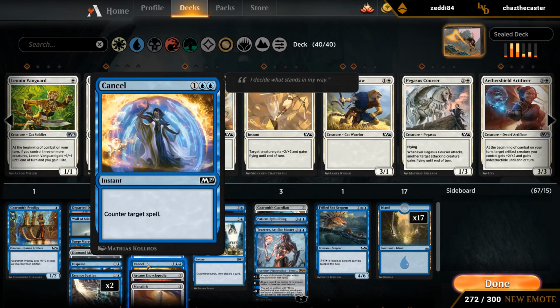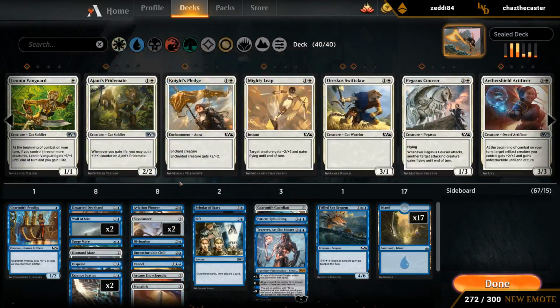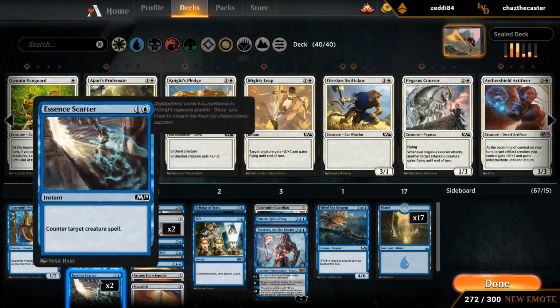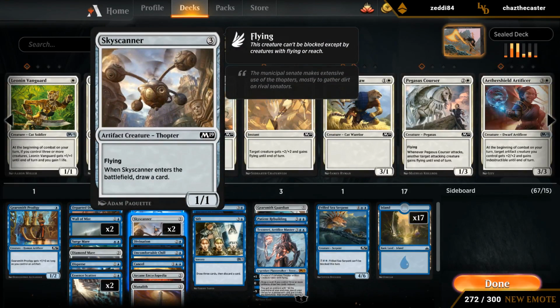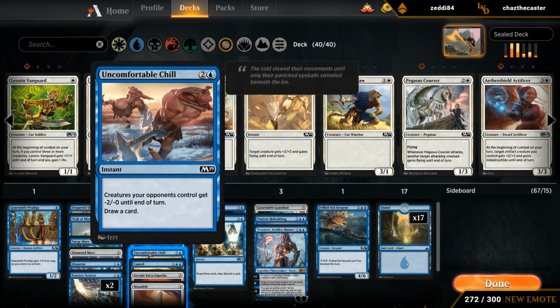That's the one problem that it has. We don't have much in the way of removal, so we're going to have to rely on the counter spells. Double Sky Scanner Pioneer provides a bit of artifacts for artifact synergies.